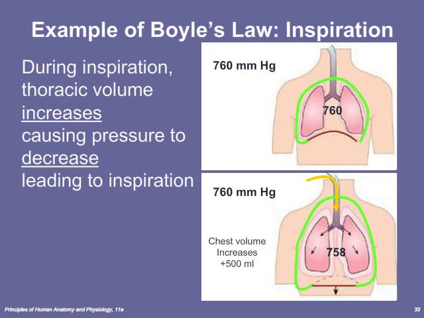And so as the volume of the thoracic cavity increases, what happens to the pressure? If you said decreases, you're correct. Remember that Boyle's law states that as the volume of a closed container increases, the pressure within that container will decrease. And that's exactly what happens. We go from a pressure of 760 within the thorax to a pressure of about 758. And this negative pressure basically creates a vacuum that helps to pull air in through the nose, the mouth, the trachea, and eventually the bronchi until that air reaches the respiratory zone.